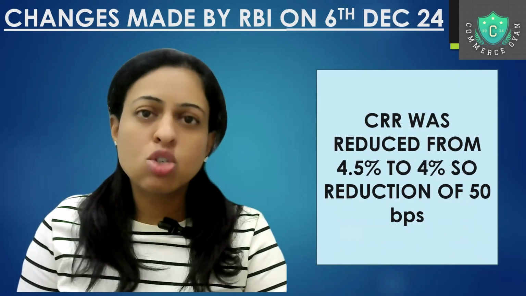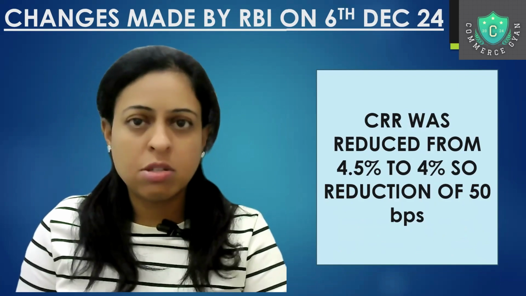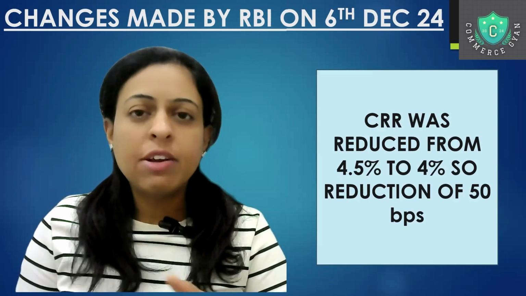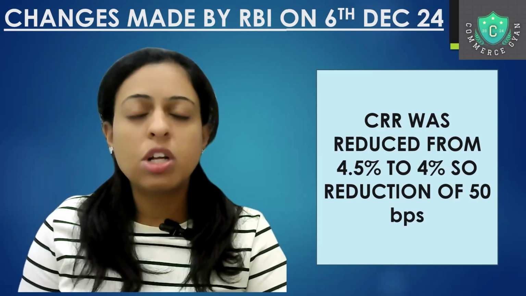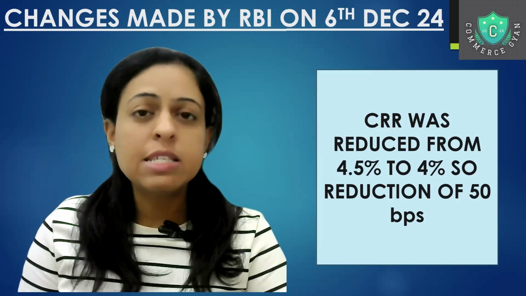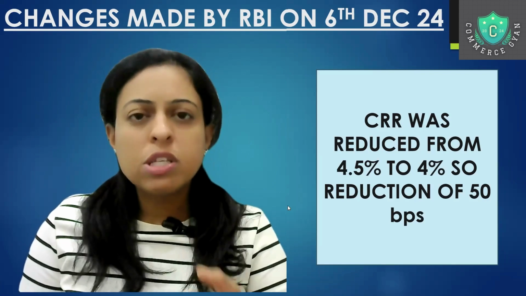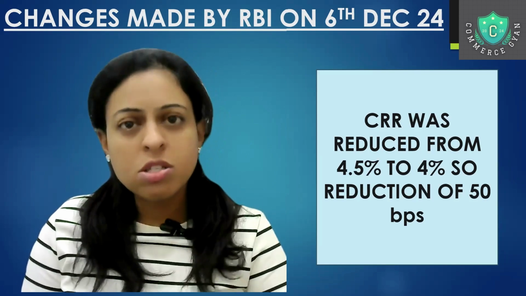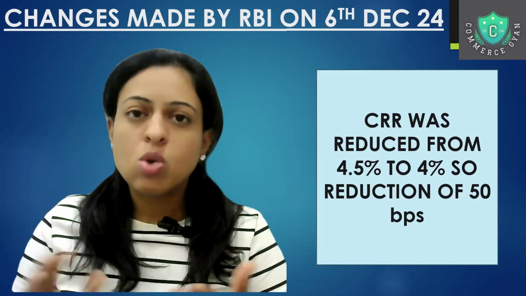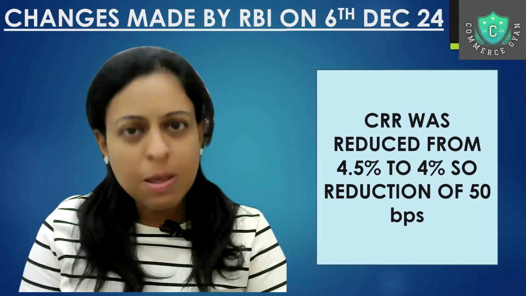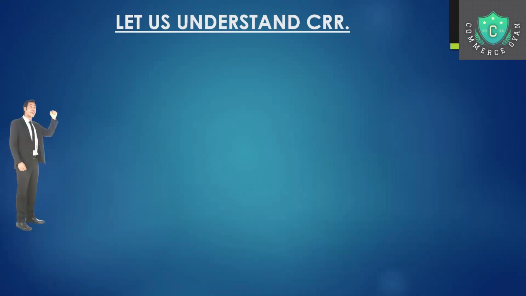So there is a reduction of 50 basis points, right? So this is where now our area of discussion is how this particular reduction of 0.5% is going to impact the overall economy of India. So first, before that, we need to understand what is this cash reserve ratio, isn't it? Unless and until we know what the cash reserve ratio is, how are we going to understand the impact? So first thing, let us understand the CRR.